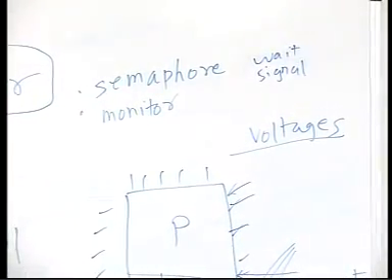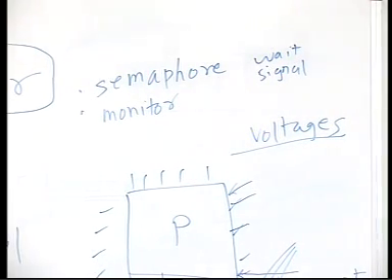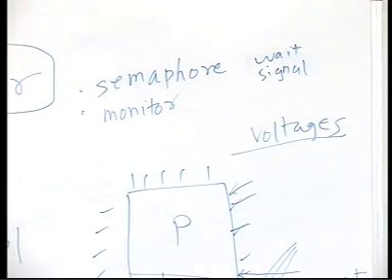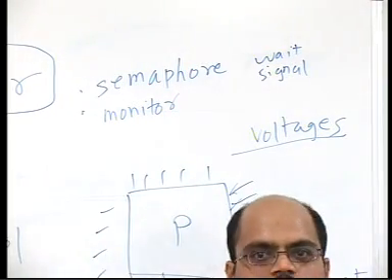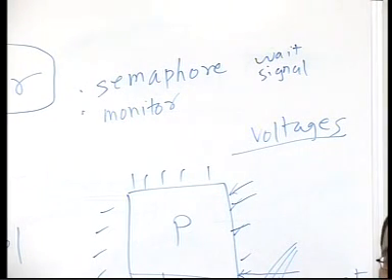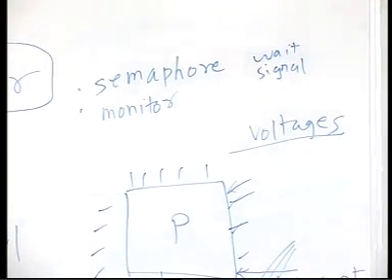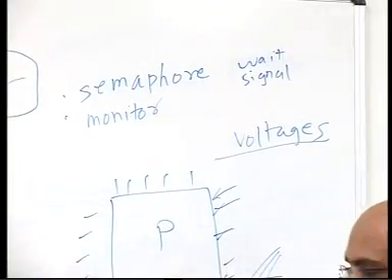Right. So wait means whenever you want to access this variable, you become polite and wait if somebody else is already using that variable. If nobody is using the variable, you can immediately execute something on it. So that is the wait operation. And signal is very easy. Signal means when you are finished with using the semaphore variable, you send a signal to the operating system and others that I am done. Somebody else can use it. And this whole thing is an atomic function at the bottom.